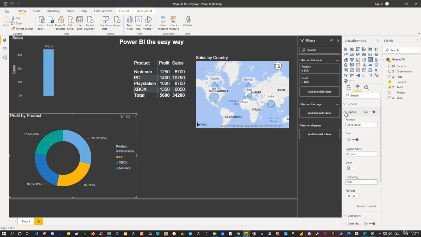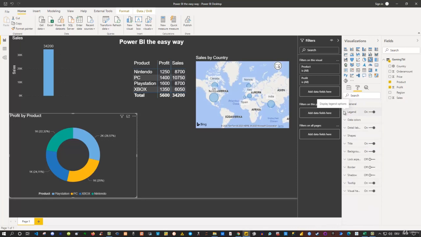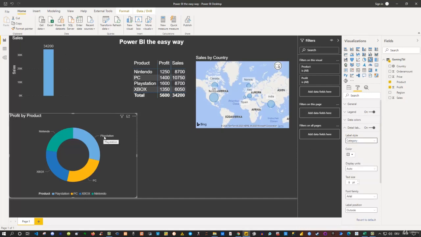For instance, for the legend, just in case you don't want to see it on the right, you can always also change the position here. For instance, choose bottom, then the legend is on the bottom. Or choose bottom center, then it's in the bottom center here. So this is something you can adjust. Place it in the position you want to see it, right? Next to that, if I make this smaller again here, you also see that you have the option under data labels, if you tick this, to specify what kind of label style you want to have. So if you click this, do you want to see the category? If you tick category, then I can only see the category itself. So if I use this one, for instance, I would not really need a legend, actually, right? But as I said, at the end of the day, you are in control.